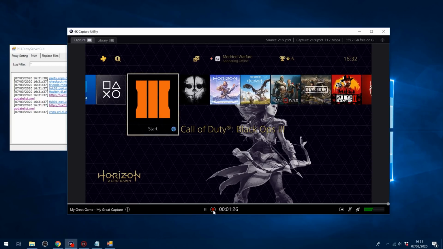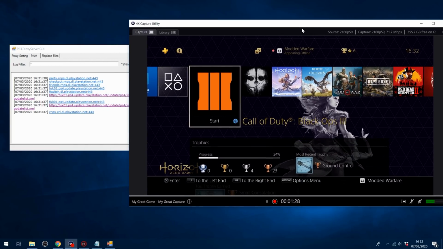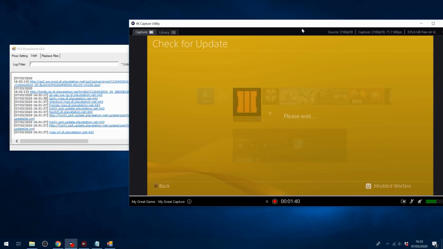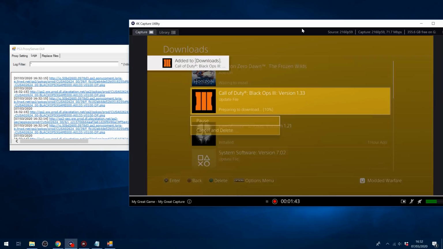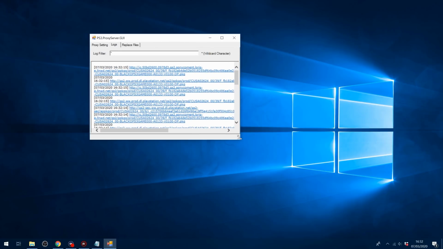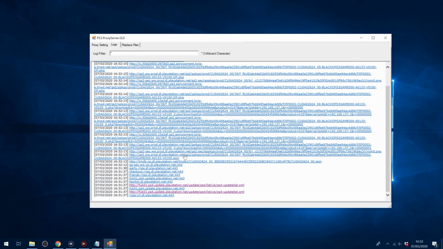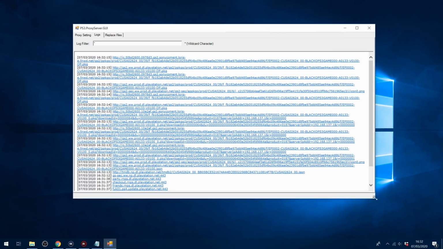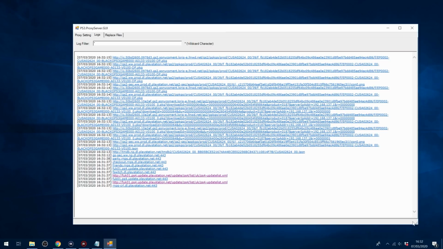Okay, so now we need to find the link that the PS4 is reaching out to grab the latest update for Black Ops 3. So to do that, we're just going to press options on the game and select the option to check for an update, and then go to downloads and quickly pause that update. So there we go, the update's now paused, it's not going to install. But what you should notice on the PS3 proxy application is that there's a lot more information showing up in here. So what we're going to look for is the package file. All the updates are in package files.